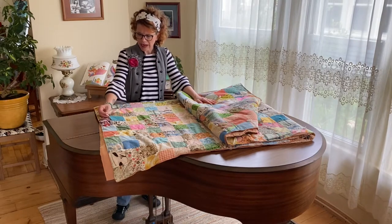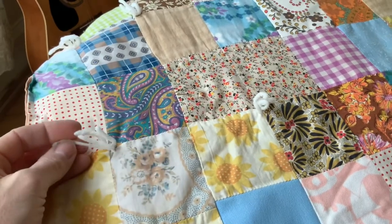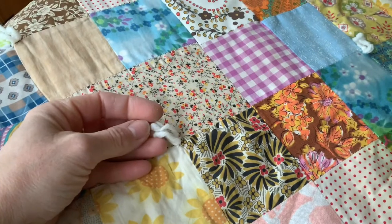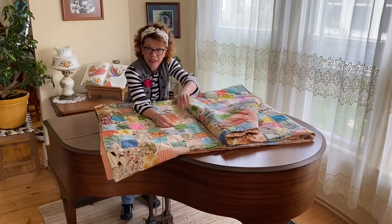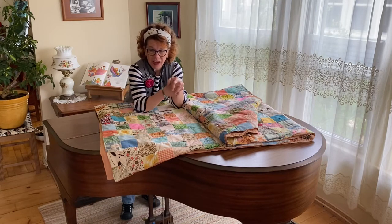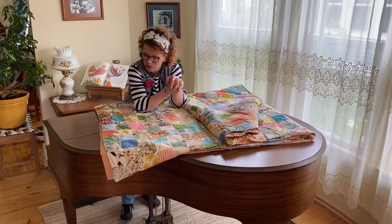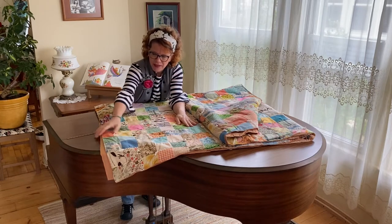My plan is to take the ties off because this quilt was tied. When I first started quilting, I tied all of my quilts in my mom's living room. We would tie these by putting big needles through, using yarn. The kids would hide underneath and it would be a fun tent to hang in all day. Great memories! I'm sure my customer's mom tied this in a similar way.